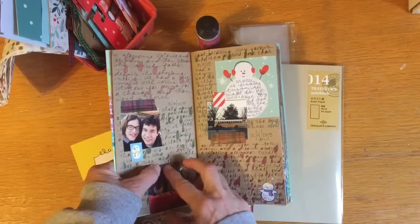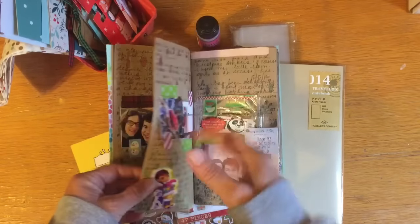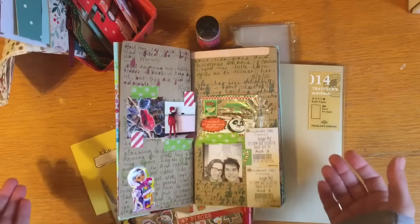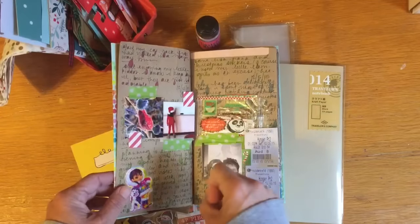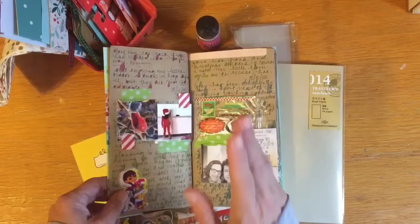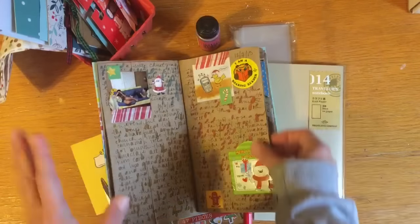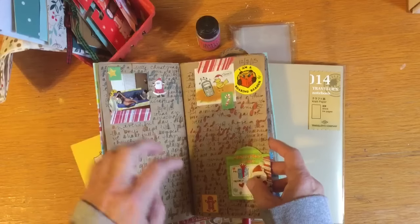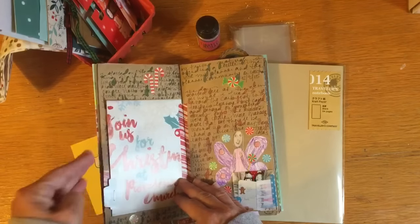But yeah, it's more in the moment with the memory keeping, meaning that instead of worrying about your design, which is something I love to do, you focus more on just getting the memories written down and recorded. And that works really well for December dailies because you get busy in December. And so what I did, I just focus on the journaling every day. So I wrote every day and didn't worry so much about the decorations until after I wrote.